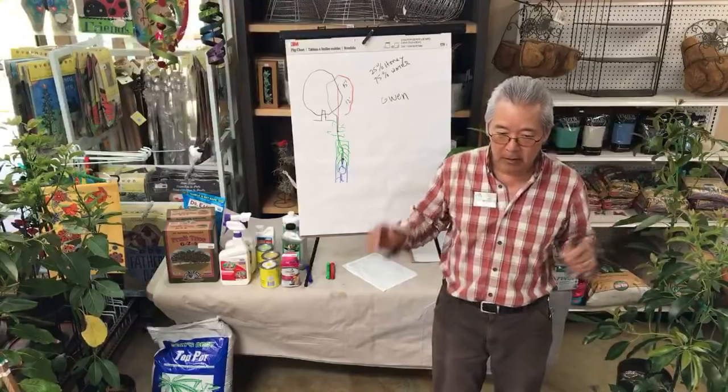Now, root rot can be a problem. If you get a tree from us, most likely you won't get root rot. You'll have lack of water issues, sunburn issues. But if you buy a tree from someone else and you just have little leaves at the tips of the branches, everything's getting real small and sparse, that's a sign of no roots. Small leaves, sparse growth, just new leaves at the tip, everything else falling off, branches dying, that'd be root rot.